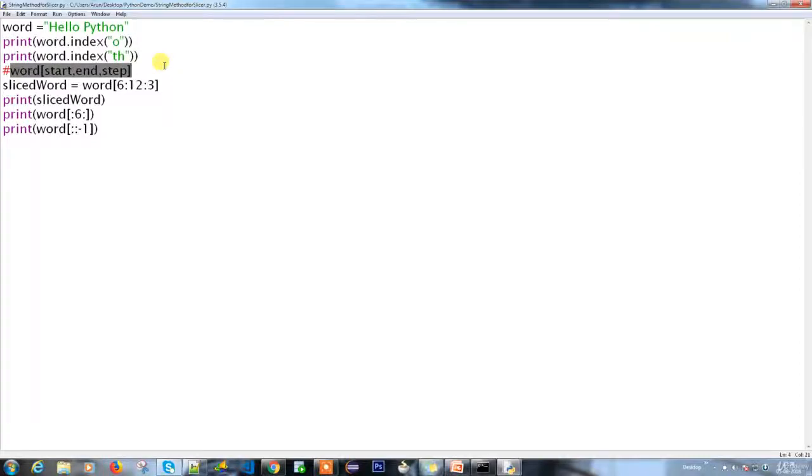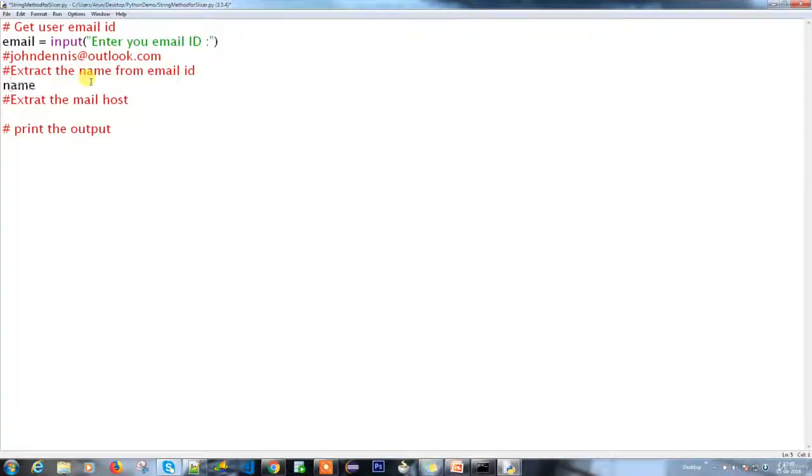I'm going to fetch the name, so I'm going to use a slice. The variable name is email. Basically, we need to provide the index here. Since it is a user input, we don't know what data they are going to provide, so we need to use the index. How can we identify the username? The data before the @ symbol is the username. So we need to find a way to get the index of the @ symbol. That is the starting position. Sorry, that's not the starting position, that is the end position.